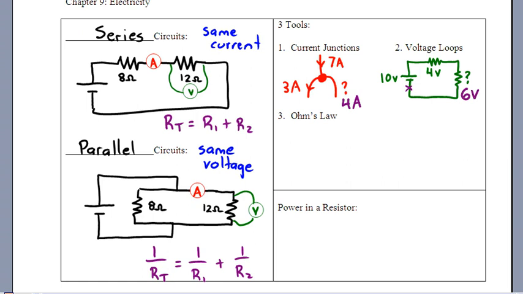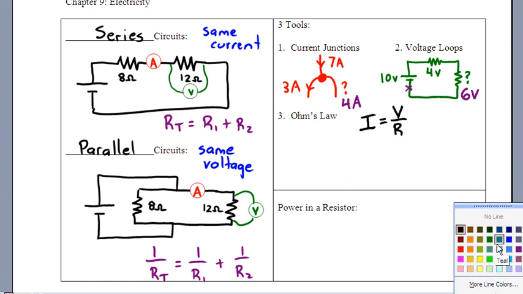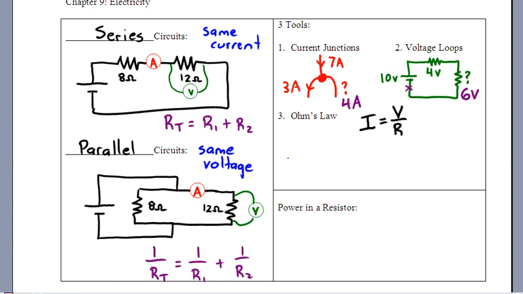Some other little techniques we've got. It's really just one, but we looked at it a few different ways. We've got Ohm's law, which says the current is equal to the voltage that you apply divided by the resistance. And we found that we could use that one lots of different ways. You could be sitting on one resistor and say, how much current flows through resistor number 3? Well, that's the voltage that you drop on number 3 divided by the resistance of number 3. You could also do the entire circuit. You could say, what's the total current coming out of the battery? Well, it's the total voltage at your battery divided by the total resistance of everything.